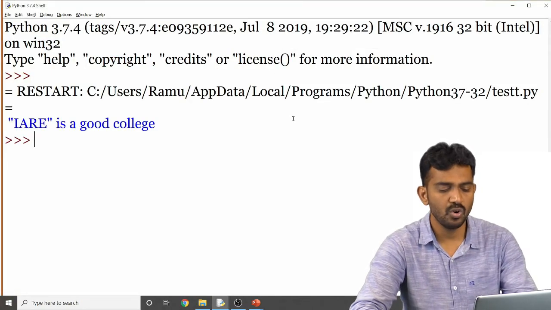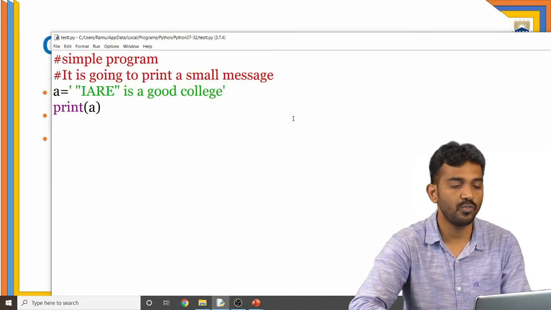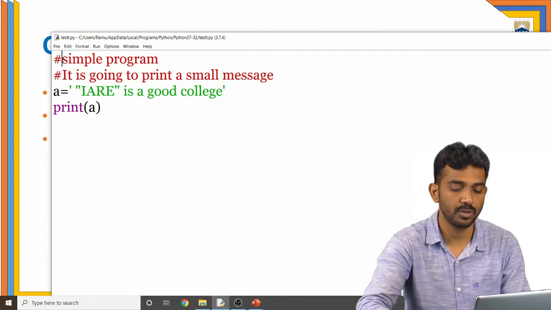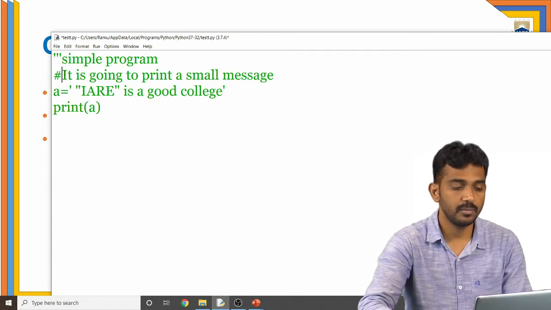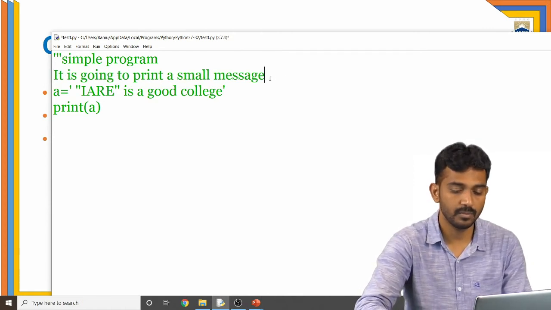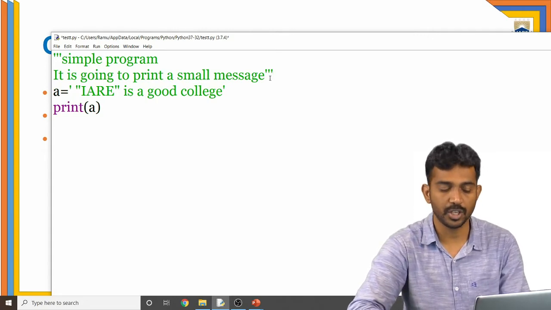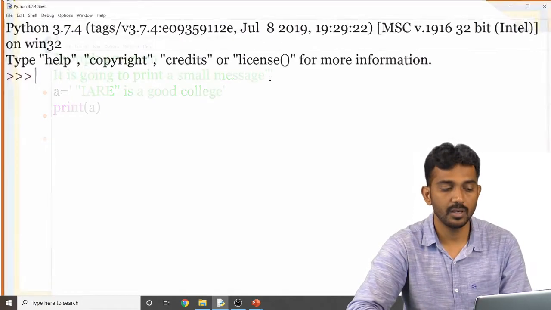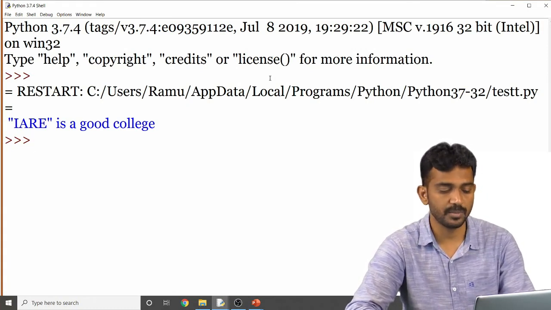But you don't like to include the hash every time. In that situation, simply use triple quotes. Now it will work the same. Instead of using two hashes, you used the triple quote concept.